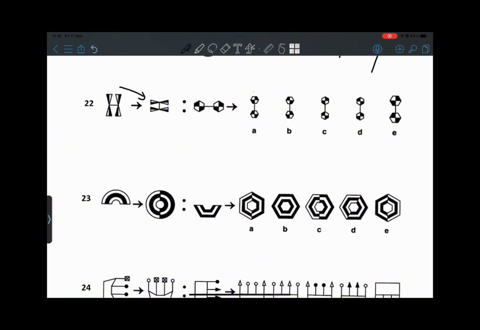This one just rotates to the right, so let's just rotate this, and just be careful when you're rotating it. I mean, the best way I see it is just turn your head to the left, turn it perpendicular to the paper, and then what you get is this. So you get this corner shaded in, and this corner shaded in, and you can just cancel them out from there.